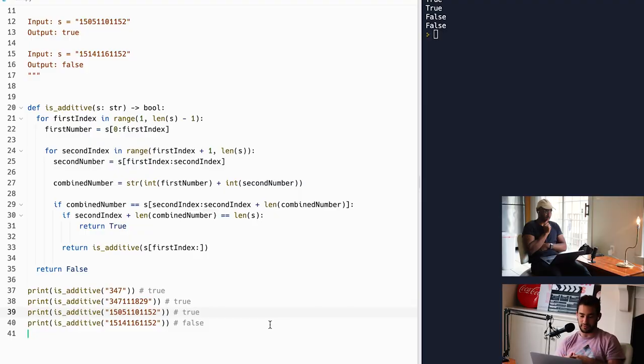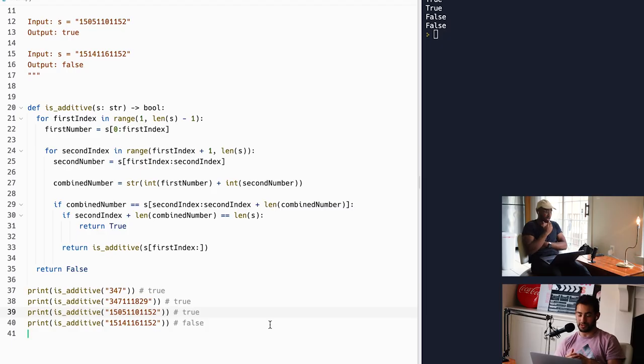So for the time complexity, it's lower bounded to n squared. When I do the time complexity stuff, I do a pretty simple approach. You just count the for loops, and we have a nested one. So there's two for loops, so it's n squared. That's how I do it usually, and it's usually pretty correct. Not always, but most of the time it gets you there. And lower bounded to n squared.